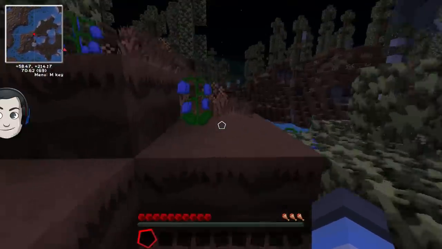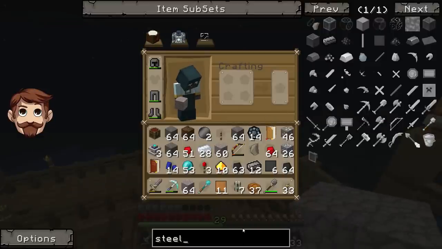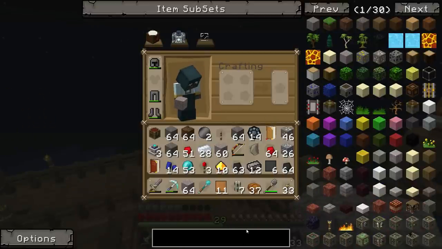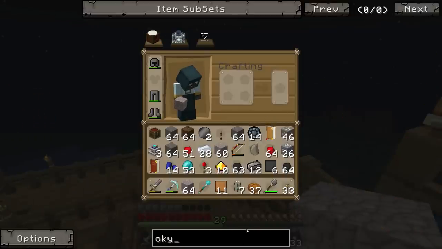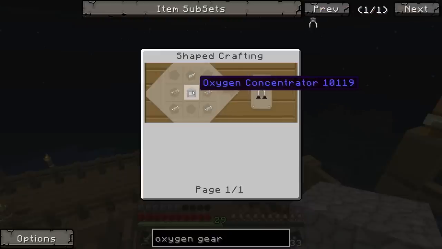Look, right, so better check and see if I'm on course to make the oxygen compressor here. Right. Now, what was it I needed, actually? I need oxygen gear, that's it. Oxygen gear. And you're working on the rocket, right? How close are you to that? Yeah, I'm almost done.